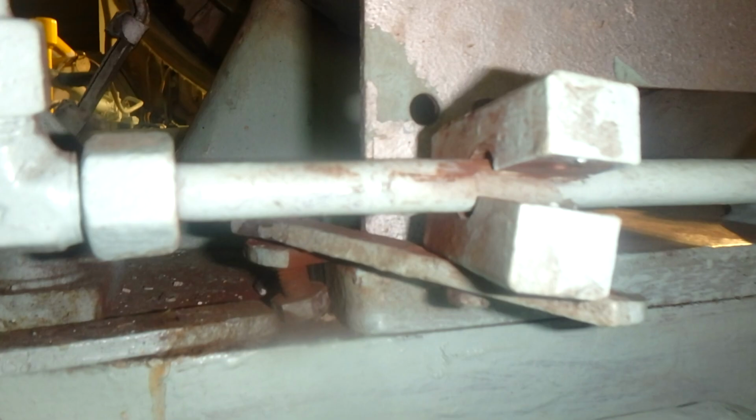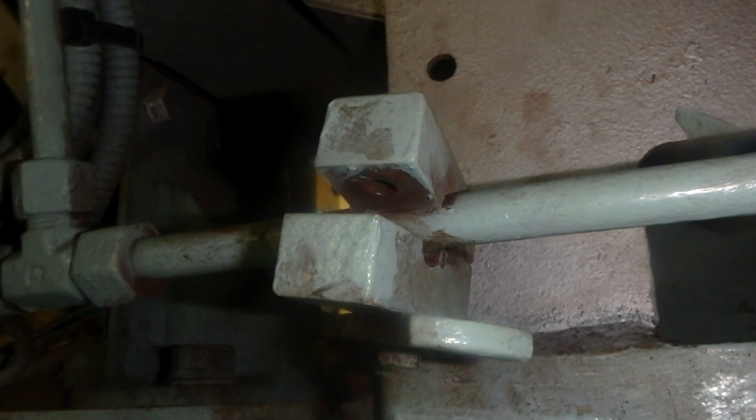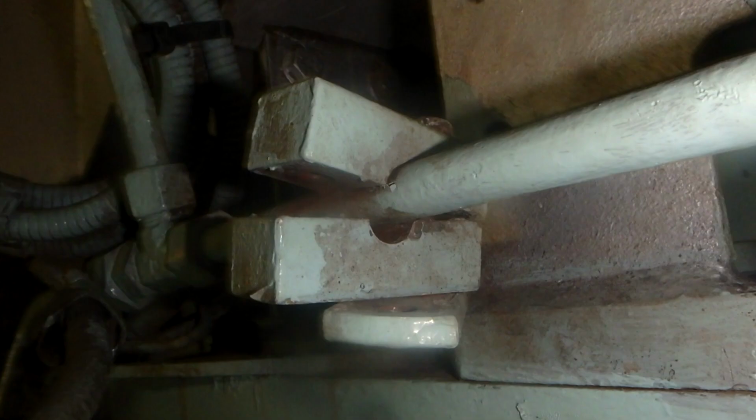Also, a very good practice: if your engine is standing still for a week or longer, it's better in the evening before you leave your engine room to make an air blow to see that everything is fine and there is no accumulation of moisture inside your engine, so you'll be safe and your engine will always be ready for use.